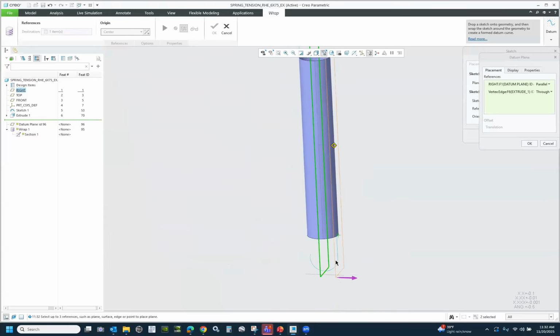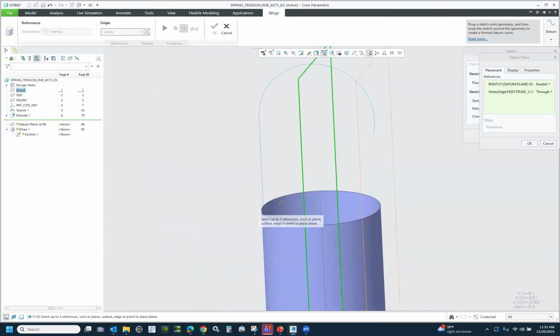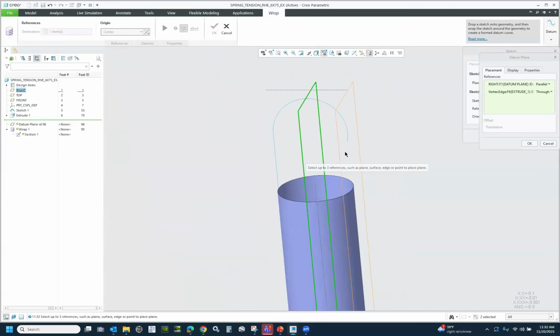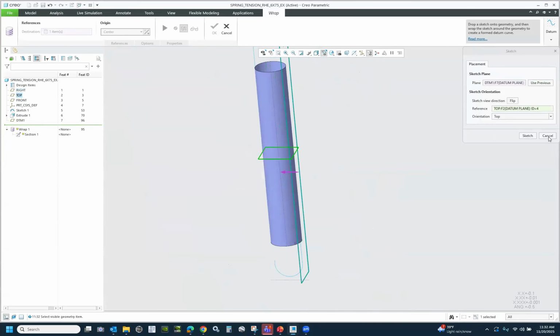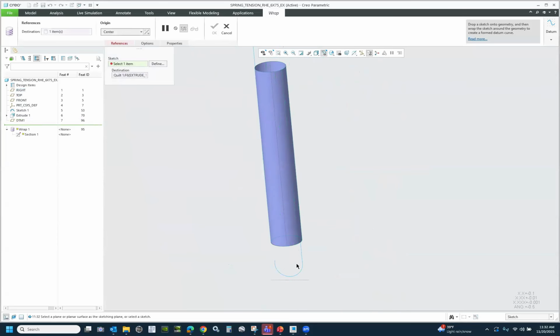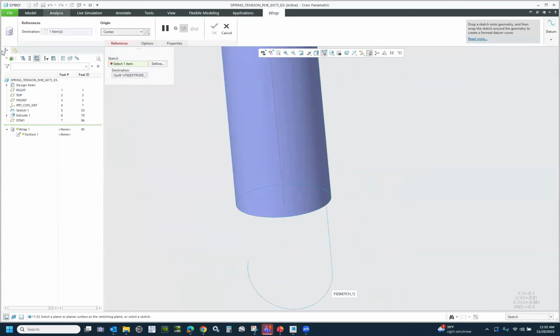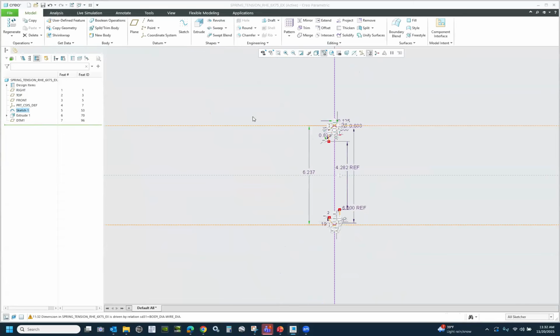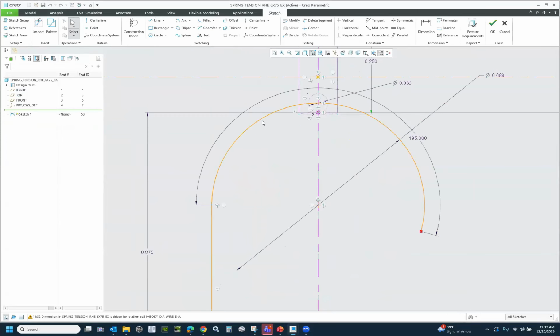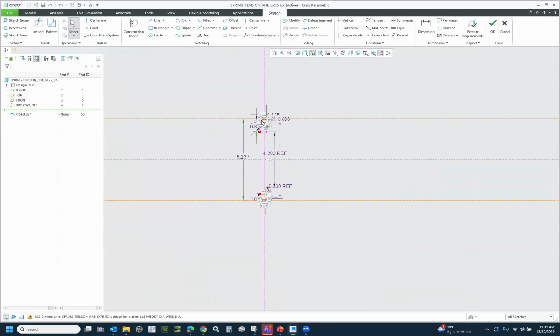I think I'm missing a constraint in my sketch, but that's okay. We're going to cancel this for a moment. I think I need an equal length in my sketch here, so let me do that. For whatever reason, we need to make that diameter equal on both sides.